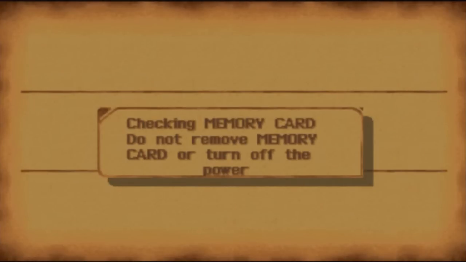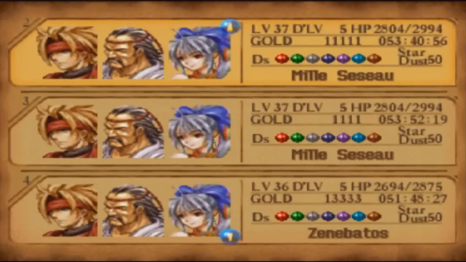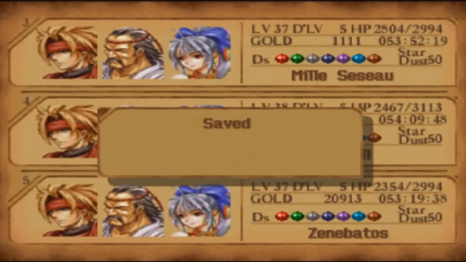So, 400 gold out of that. Not much, but near the end of the game we'll be getting 100 gold from each enemy, so I might sit there and grind until everyone has the Armor Legends cast, just to make it easy mode for the rest of the game. So I guess we're saving on save file 4. So 54. There we go.